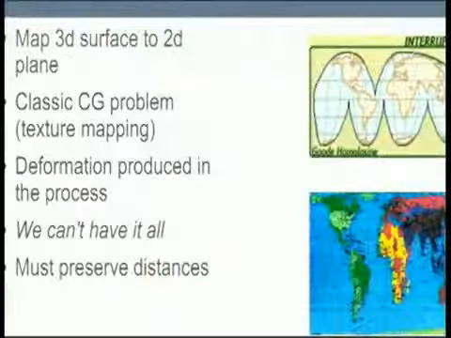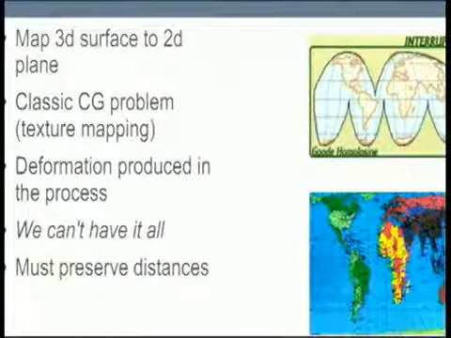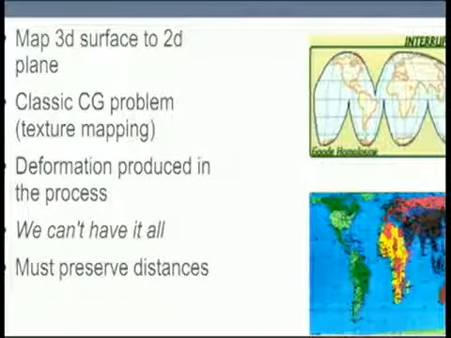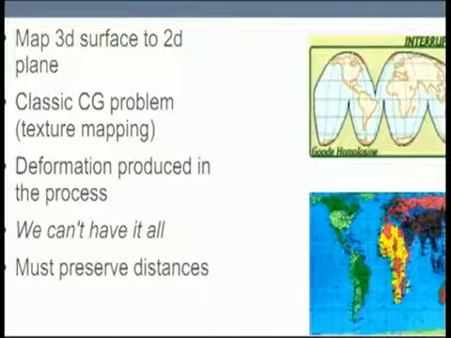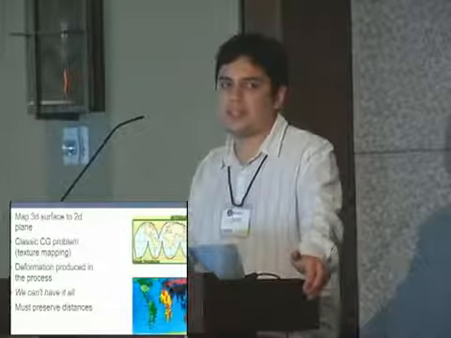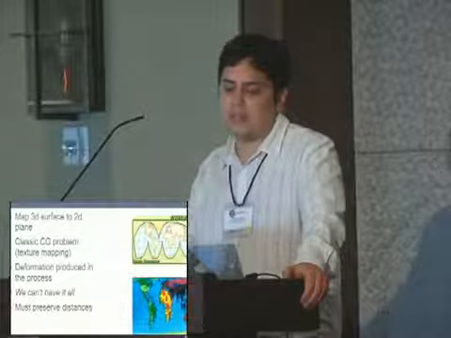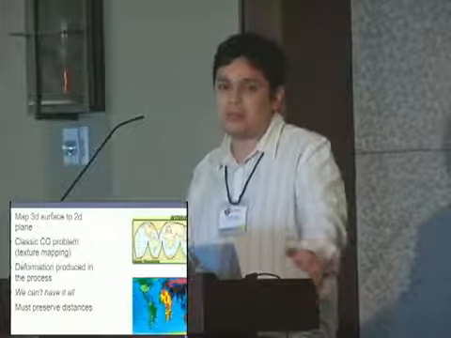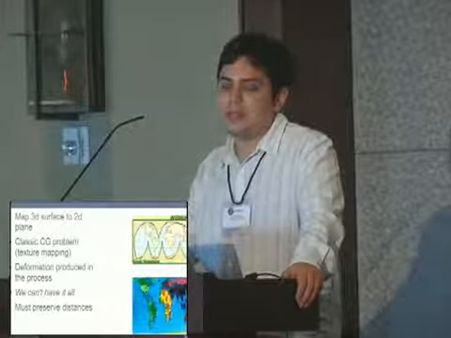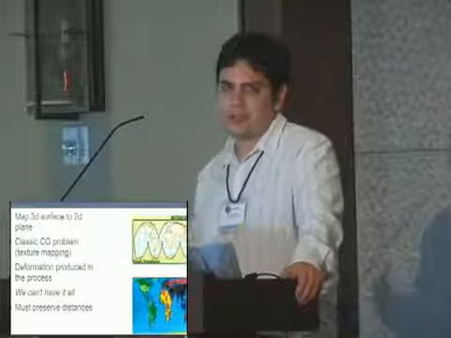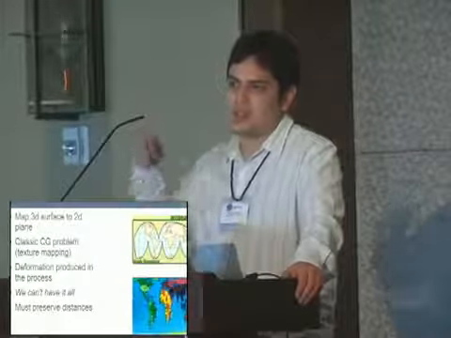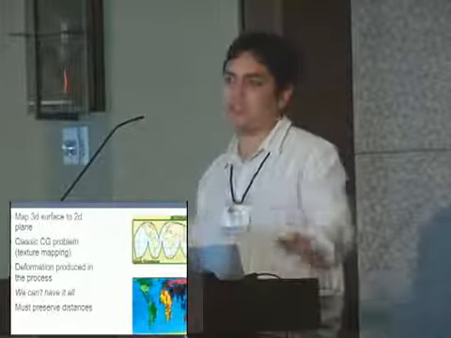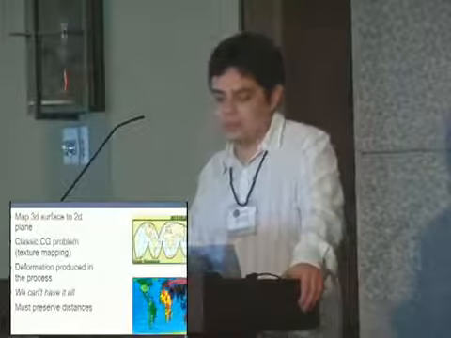And, well, this is a typical computer science problem, straightening up a surface. There was discussion that some deformation will be involved. We can't preserve everything; we either have to sacrifice areas or angles. So we asked our client, okay, which one would you want to preserve? I want that if a person could walk on the 3D model, he would cover the same distance over the original surface as on the flattened surface. Okay, we must preserve distances.